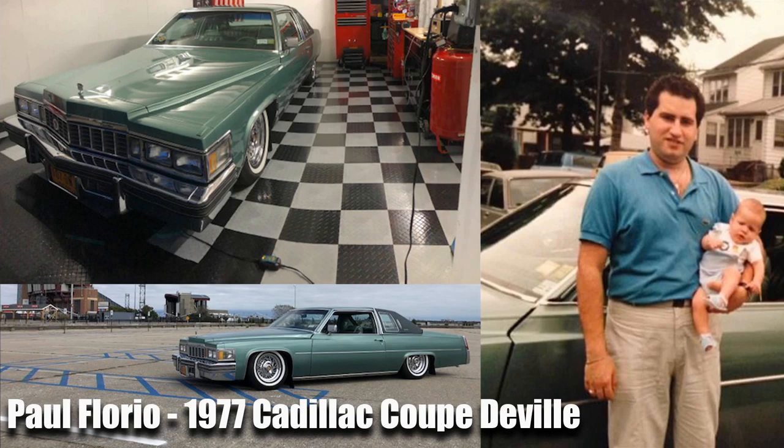In regards to a physical feature, he'd have to say the air ride. When he pulls up to an event, it takes a lot of people by surprise. He said he can pull in with the car at factory height and it looks bone stock, but when he hits the switch and it lays out, it gives the car an entirely different attitude when it's sitting on the floor. A lot of the old timers actually appreciate it. I did it in a way that you can't see any of the air management, and the car comes off as completely stock. I love this.